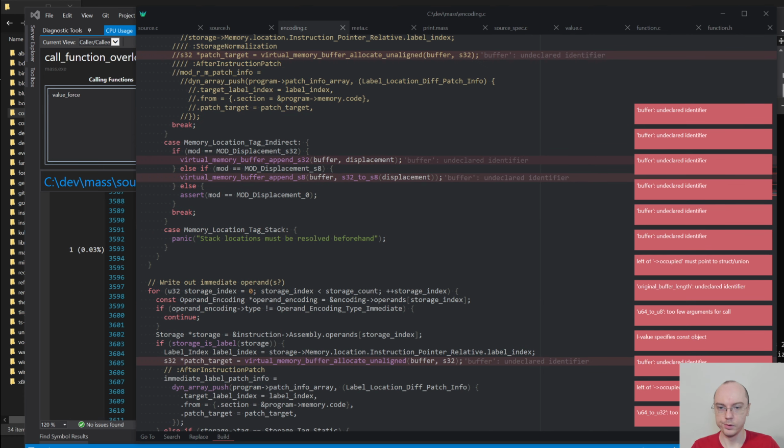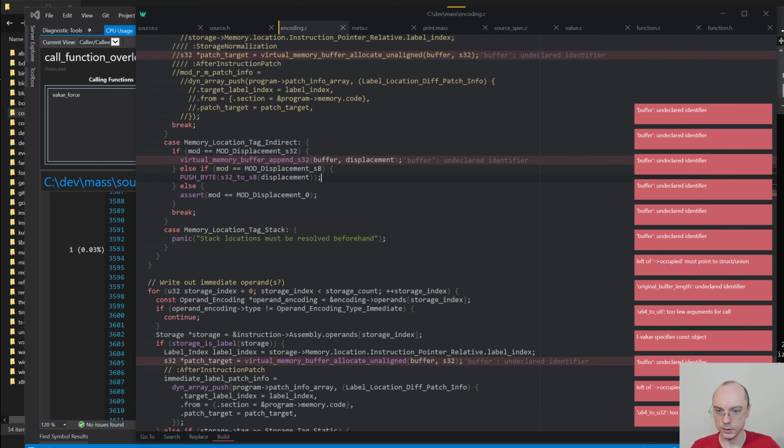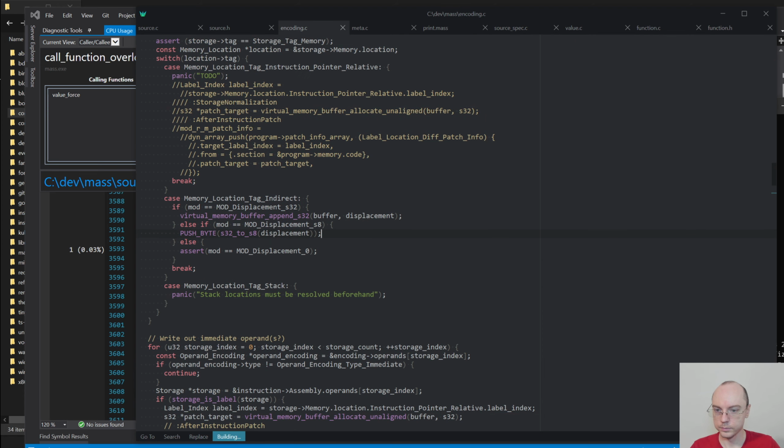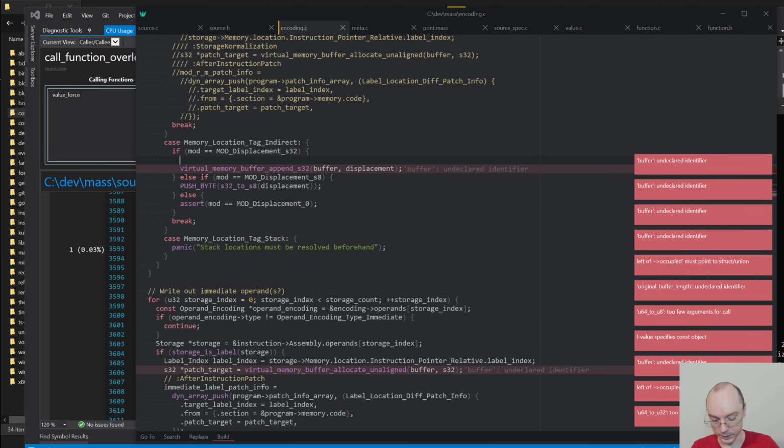So, how do I want to do this? Do I want to depend on being little endian system, or I don't? I guess doesn't really matter, but anyway, here we say push byte, and this is okay. With displacement 34, this is what we're gonna do.